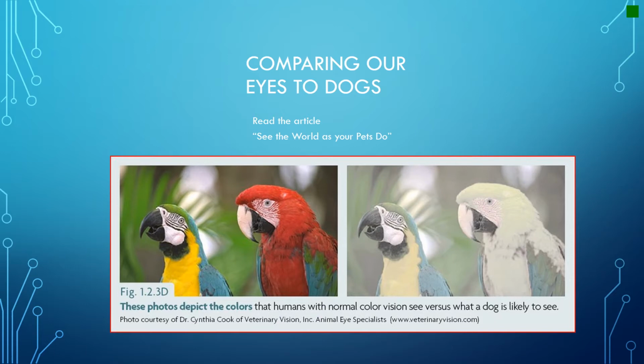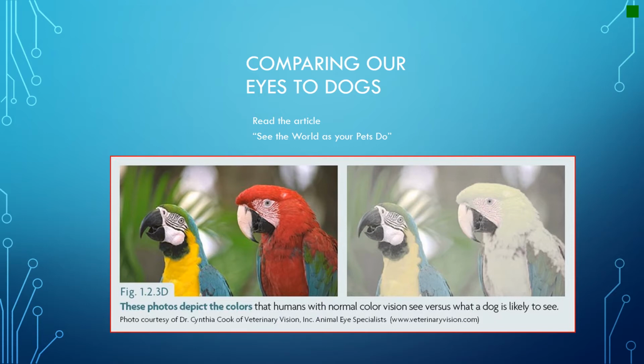So just because all species have eyes does not mean that we see things the same way at all. And so even amongst humans, we see things differently, but definitely amongst species, we see things differently. So here are a few examples of how we would see versus how other animals would see. And it all depends on what your food source is, your mating behaviors, everything like that. Your eyes have adapted to be what you need in order to survive.